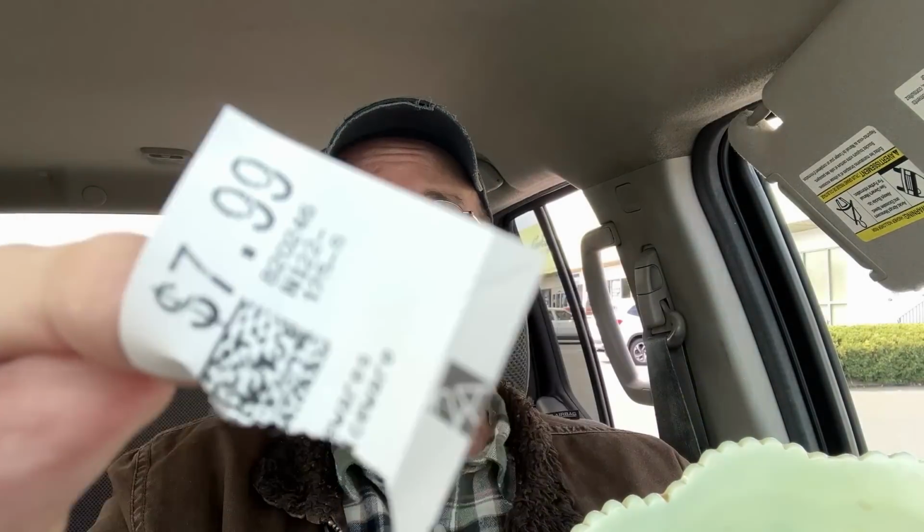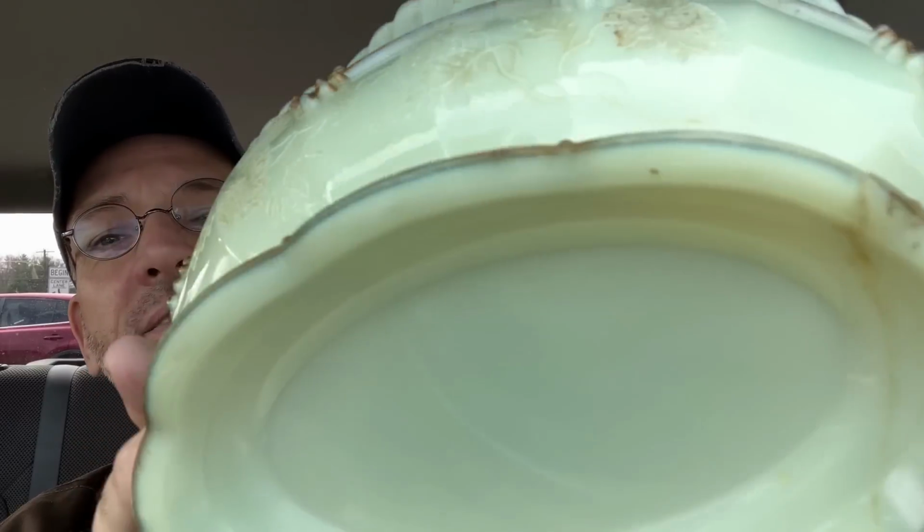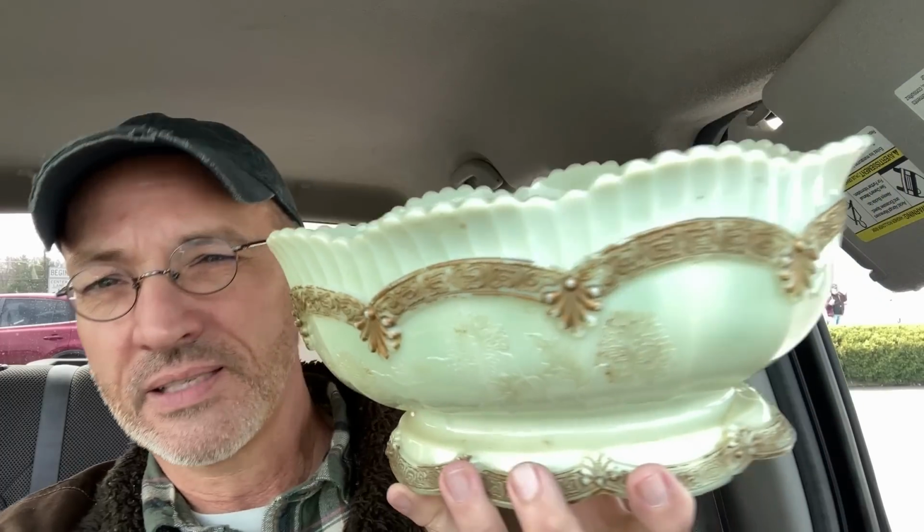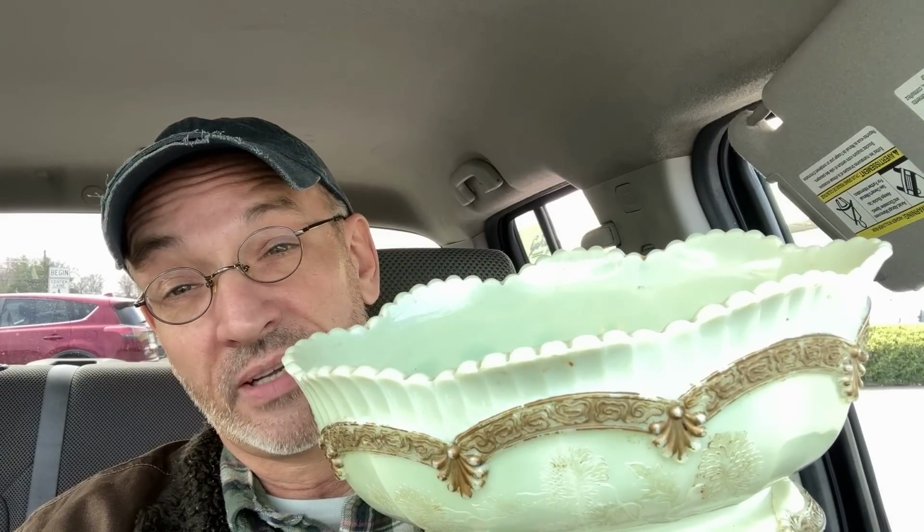Okay, get ready to jump up and down and do a little dance. Are you ready? Wow. I need to stop saying wow. But after the wow, after the laughter came tears. I knew it was damaged, but I couldn't say no. And what did I pay for it, even with damage? Eight dollars. All right, let's get rid of that for a minute. Is it Northwood? I think so. I didn't find the N on the bottom. You can see the damage there. But didn't Northwood do a lot of this custard glass with the gilding? So it may or may not be Northwood. A center bowl, it would have had candlesticks with it. I'm going to see if I can find the candlesticks.